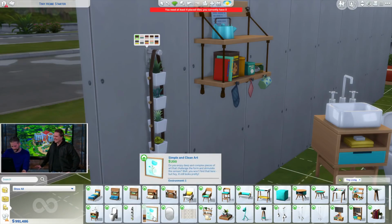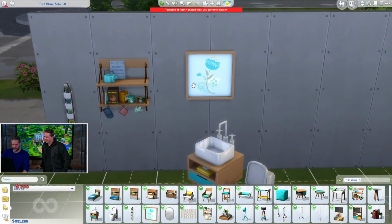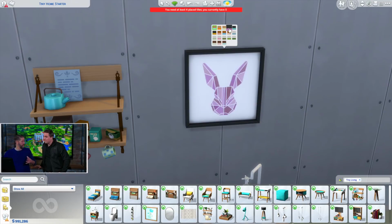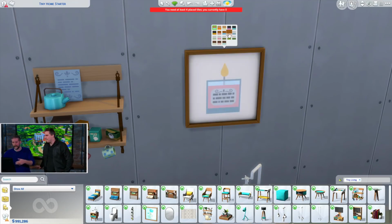Story time over. So speaking of the little things that bring a lot of enjoyment, I've seen several people comment on this picture already just from the trailer. They've only seen a couple of the swatches. I haven't seen these. These are really cool. Just like rugs, a lot of our pictures have very different swatches, almost a new catalog entry. I've seen feedback of like, hey, these are so different. They can sometimes be kind of hidden in the catalog. You might not know they're there. And it's a really fair point.